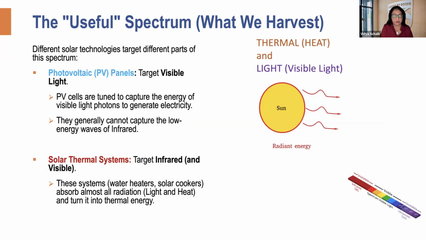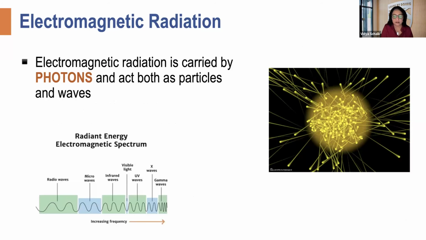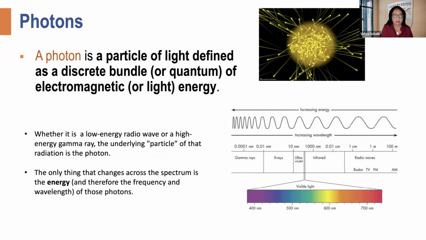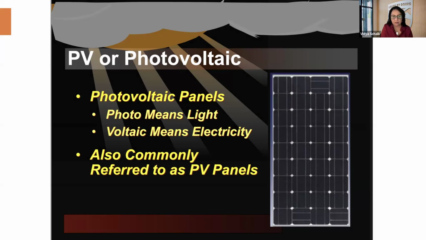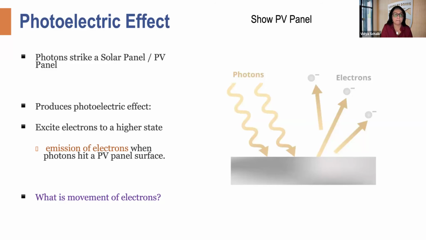And then move on to the two technologies. Photovoltaic, which is what we do on day 2 and day 3, and then the solar thermal is what we do on day 4. And here's the introduction to photons, more about what the photons are, and the fact that the color, photons, energy, all those are related. Then that goes on to the PV panels, what it means: photo, light, voltaic, electricity, and that's what we call the PV panels. Most students know the common name solar panels, and we talk about the fact that it's also called a photovoltaic panel.